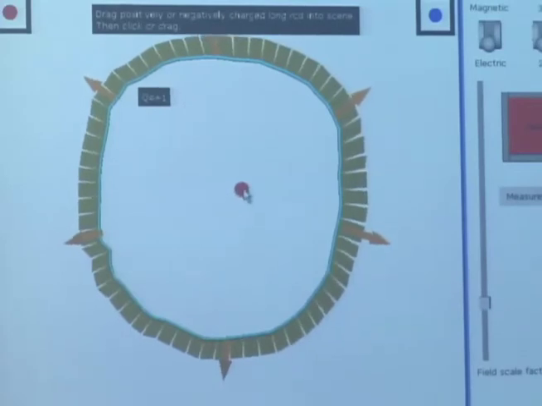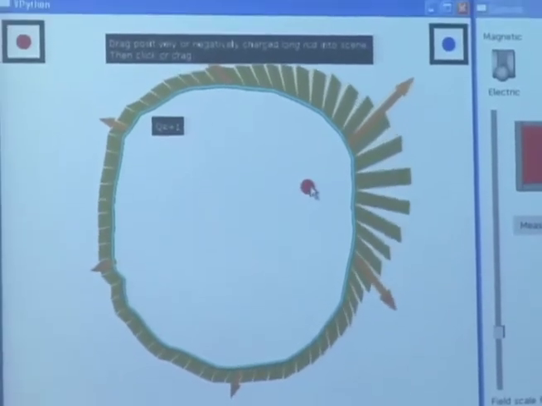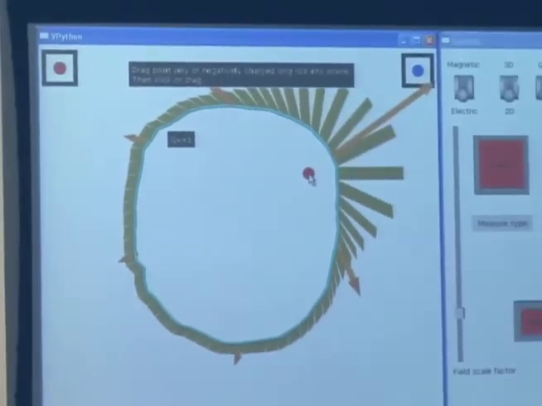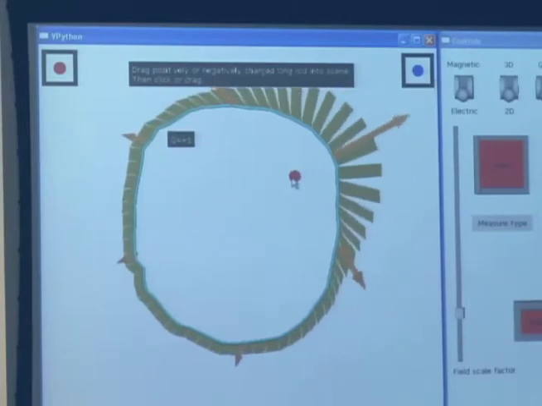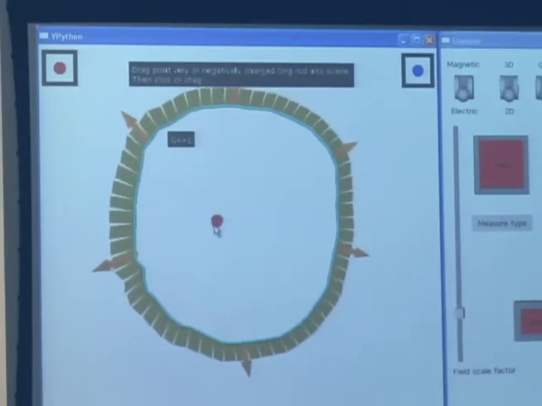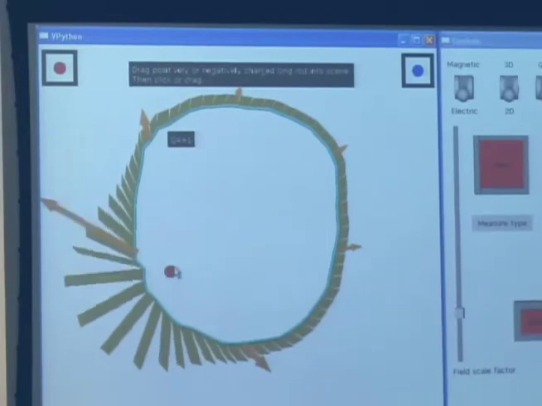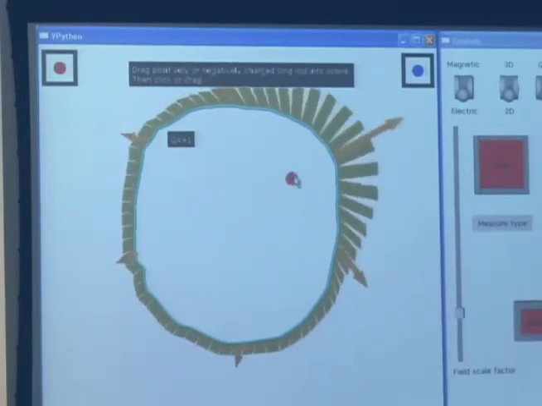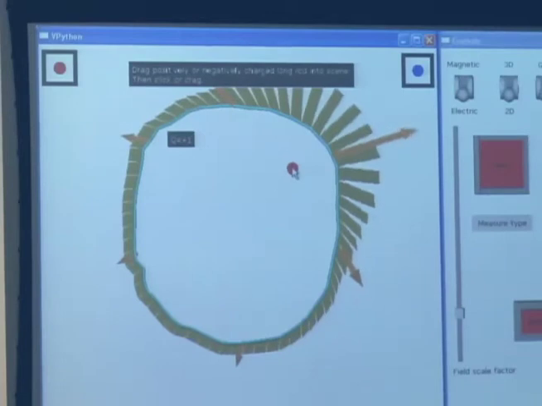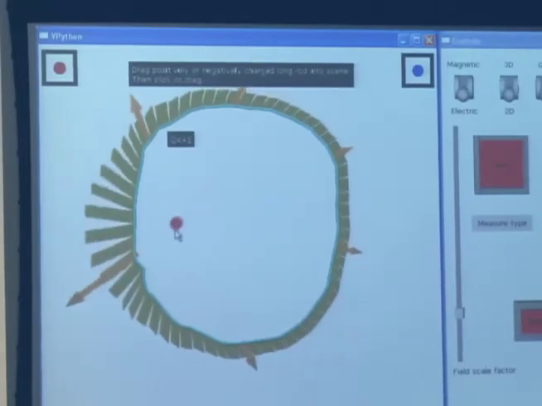It doesn't matter where the charge is, because if I drag the charge over to one side, what happens? It's still +1. What happened to the flux over on this side? It got bigger, but what happened to the flux everywhere else? It got smaller. So the total flux stays the same, and the total charge enclosed stays at +1. Gauss's law is still computing the same charge inside, because if the flux gets bigger here, it gets smaller elsewhere. So fact number one is it doesn't matter where this charge is. As long as it's enclosed, the total flux gives us information about the total charge.